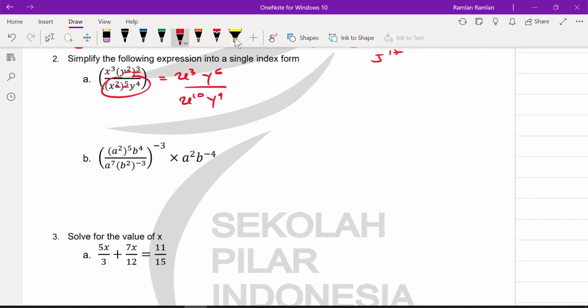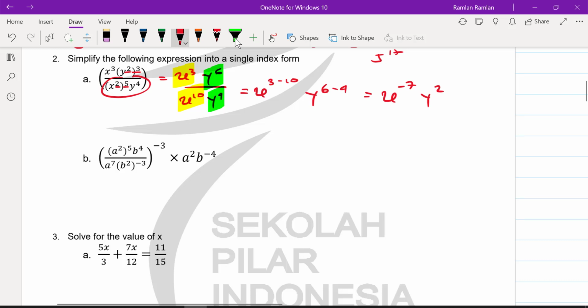Okay, now the same thing like before, guys. We're dividing things in here, but we have two different bases, right? So make sure that you are combining with the same base. So the x, this one is going to be combined with this one, right? And then the y, the same thing, this guy is going to be combined with this one. So let's do it one by one, because again, they are being divided, right? So you can just subtract the power. So in here we'll have x to the power of 3 minus 10, right? And then for the y, it's the same thing. There'll be y to the power of 6 minus 4. And as the final result, there'll be x to the power of negative 7, y to the power of 2.